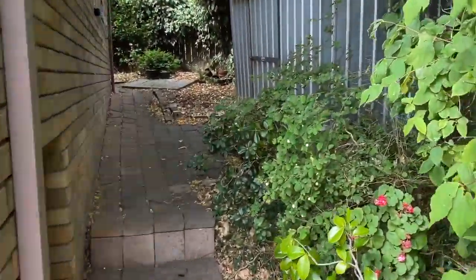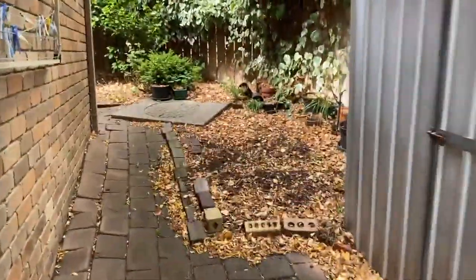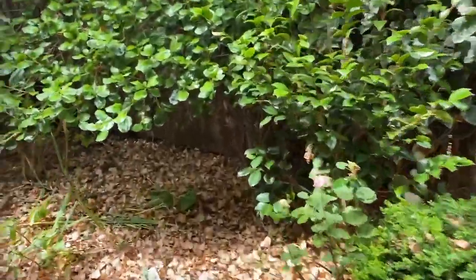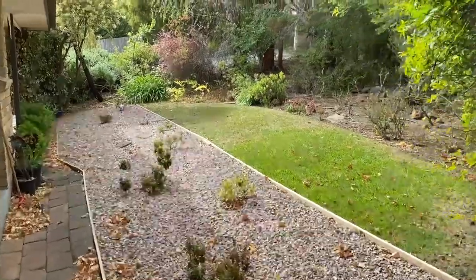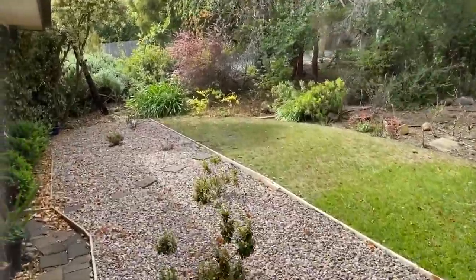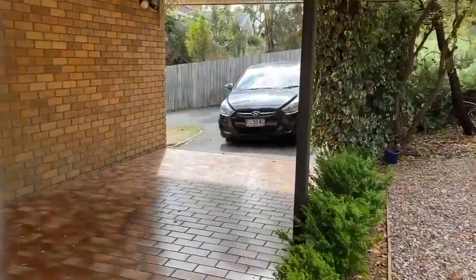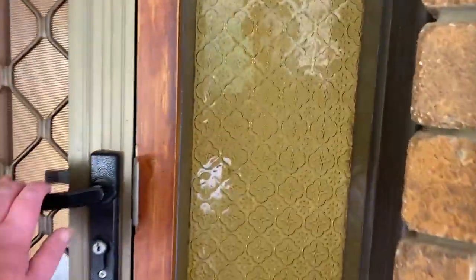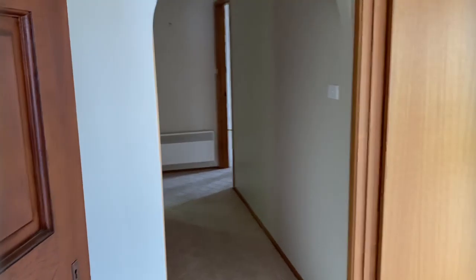There's some under-house storage here. We'll take you back up through the yard — looks like there might be some visitors from some little animals. This is a great area. Now we'll take you in through the entryway — as you can see, we've got a carport here. We're going inside now, and here's our hallway.